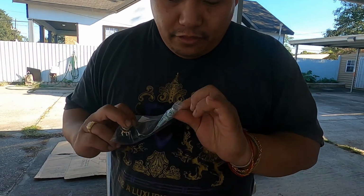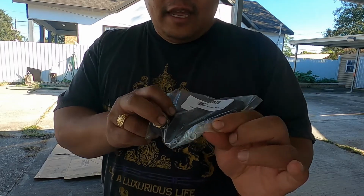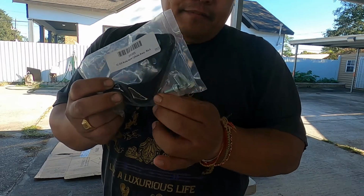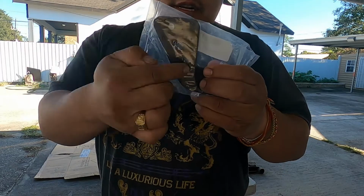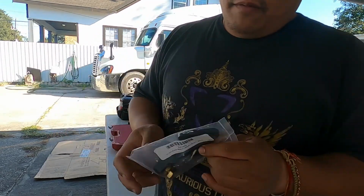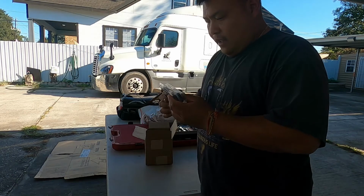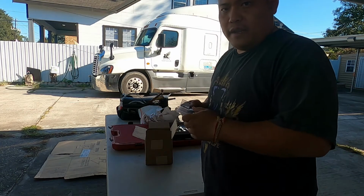And you got 3 Allen key nuts here. Well, not lug nuts, but nuts. So we got 3 holes here in this bracket. I'm gonna figure out where it's gonna go. So let's get to it and look for where it goes. All right, get you guys in a bit.